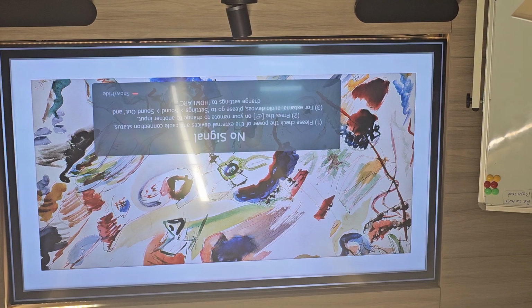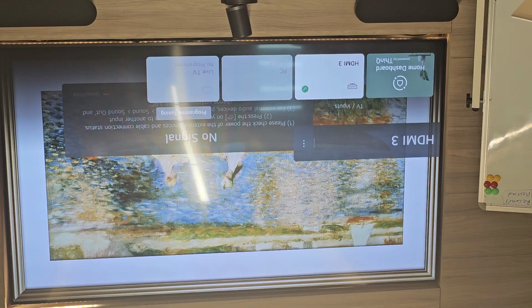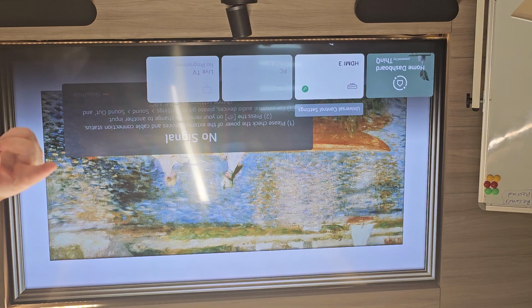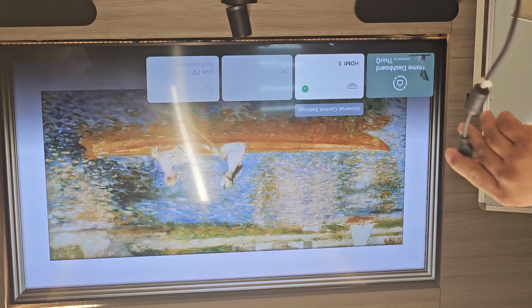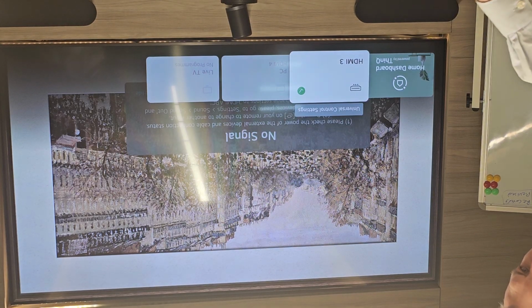It says no signal. It's not reading. Start on the grey one. Which one? I think this? No, this is for USB. No, there is another one, the grey one.